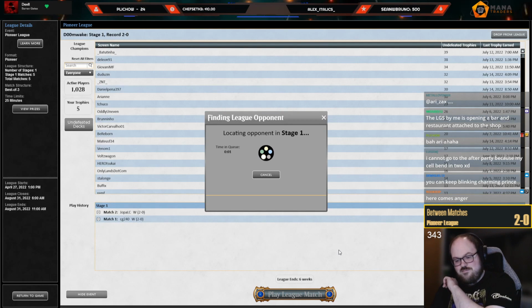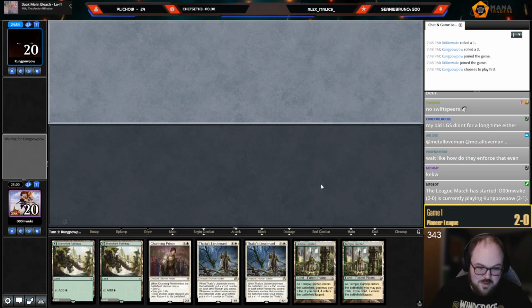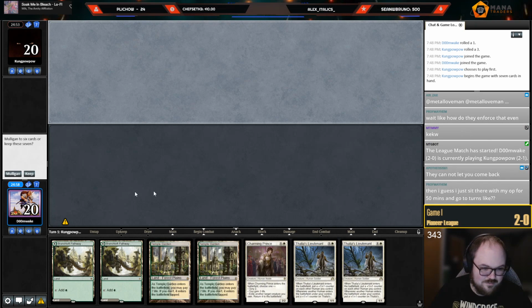Here comes Anger. Yeah, Anger would suck. But Anger out of the mono red, like, Swift Spear, Chain Whirler deck, like, come on. How about, fuck you, I'm just gonna draw.